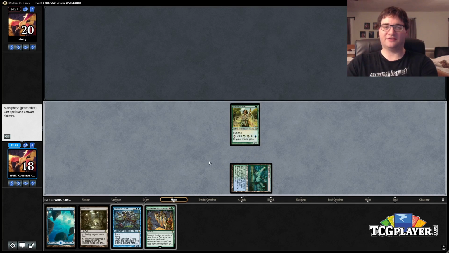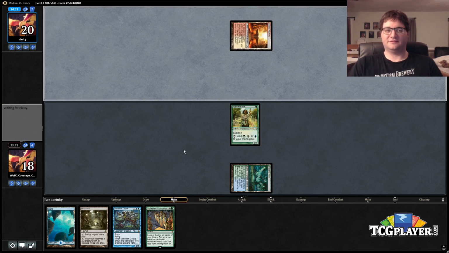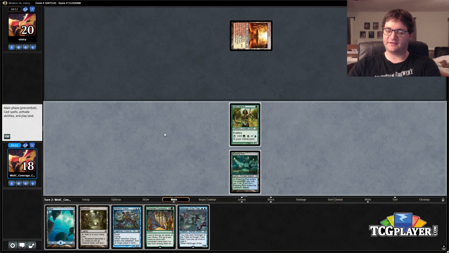This hand is pretty sweet. Turn 2 Vendilion Clique, turn 3 Collected Company. I think so. Thank you very much. Oh wow, and our opponent has nothing, so perfect. It's actually going to work.